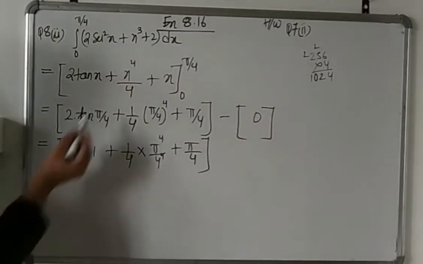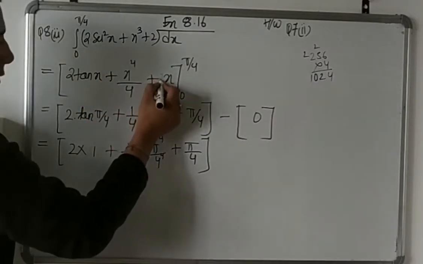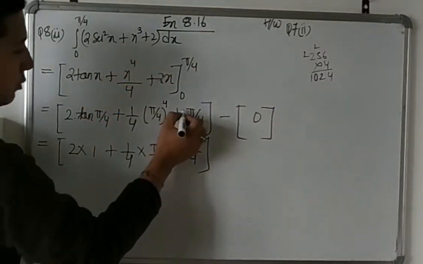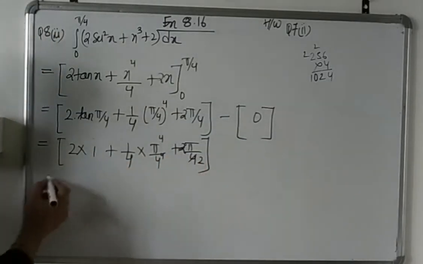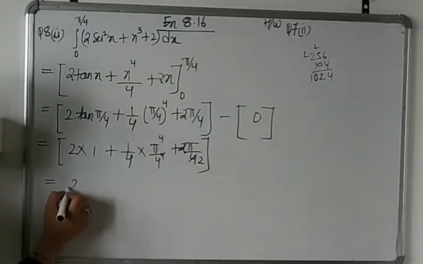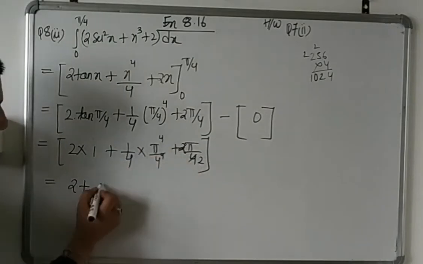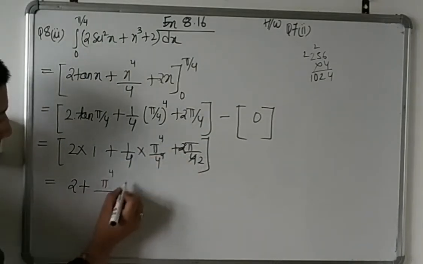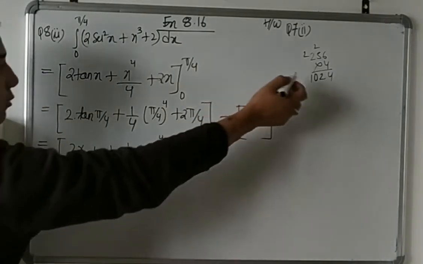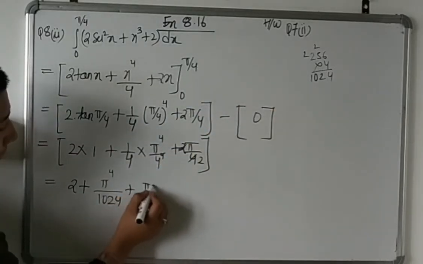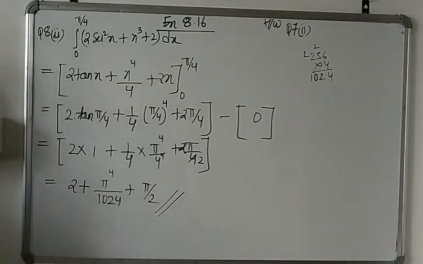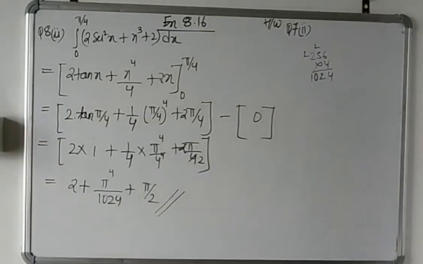Okay, there was one mistake, there was 2 also out here, isn't it? So this is your 2. Please make it, this is 2, 2, 2. So 2 ones are 2, 2s are 4, gets cancelled out. So therefore the answer will be 2 plus, see, pi to the power 4, keep it as it is, and this is 4 to the power 5. So 4 to the power 5 is going to be 1024 plus pi by 2. So this is your answer. Pause the video and note it down.